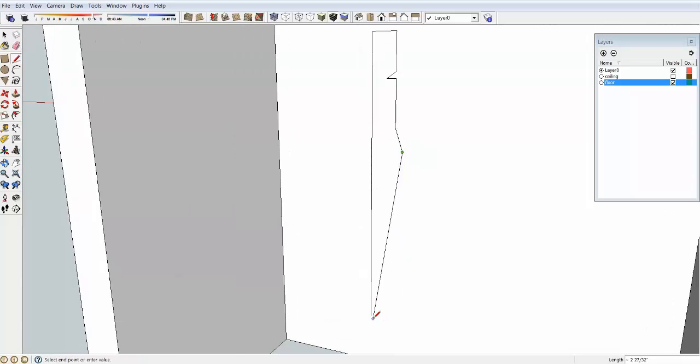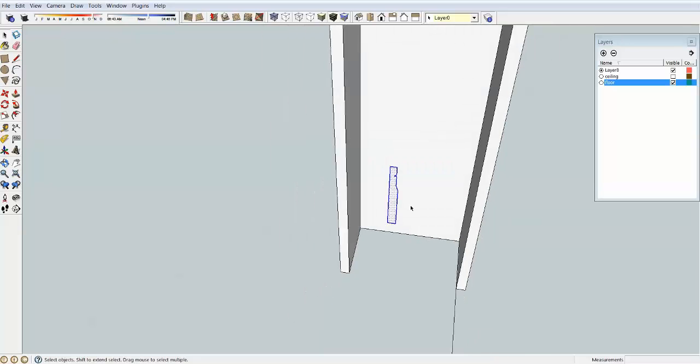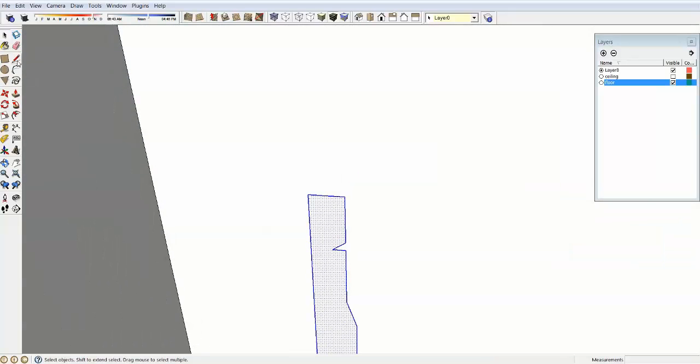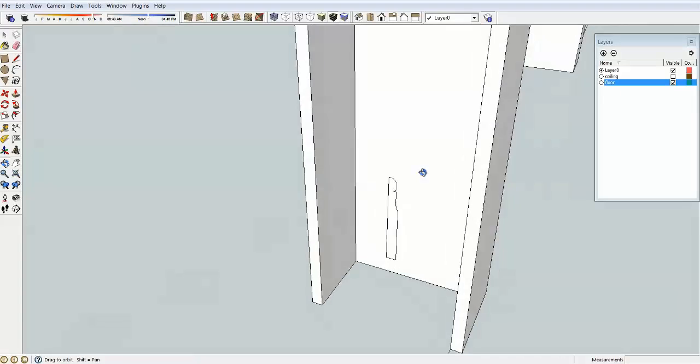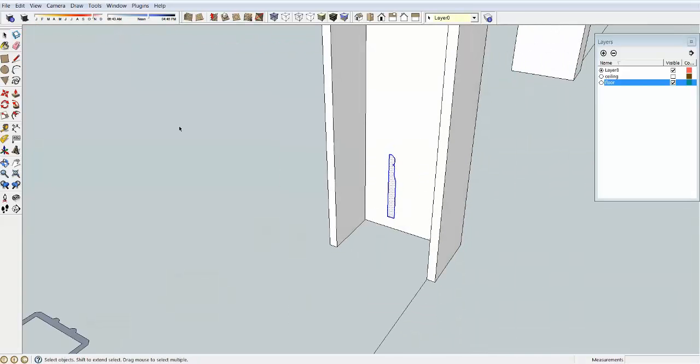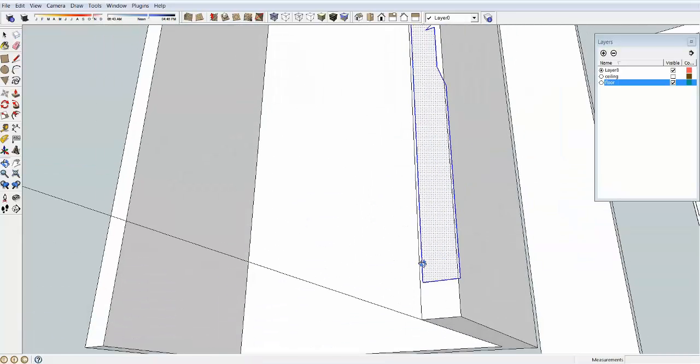Just like this, okay? Just close the... and this is what we got, right? So that will be the shape of my baseboard. Maybe just a little bevel point right here, and I'll just erase those edges that I don't need. Okay, so this will be my baseboard, which I will take with the move tool from this corner and place it in this corner. Make sure you snap to that corner.